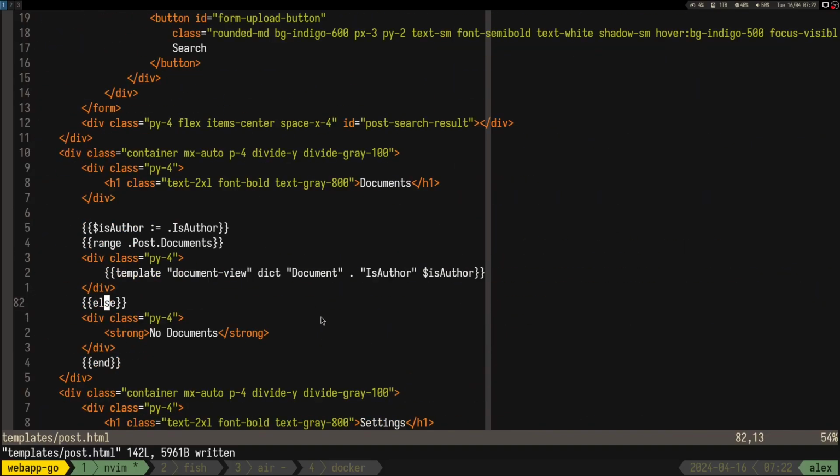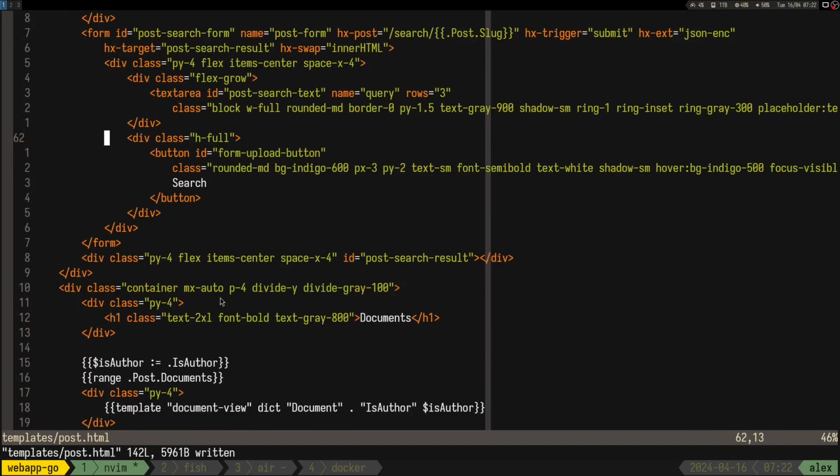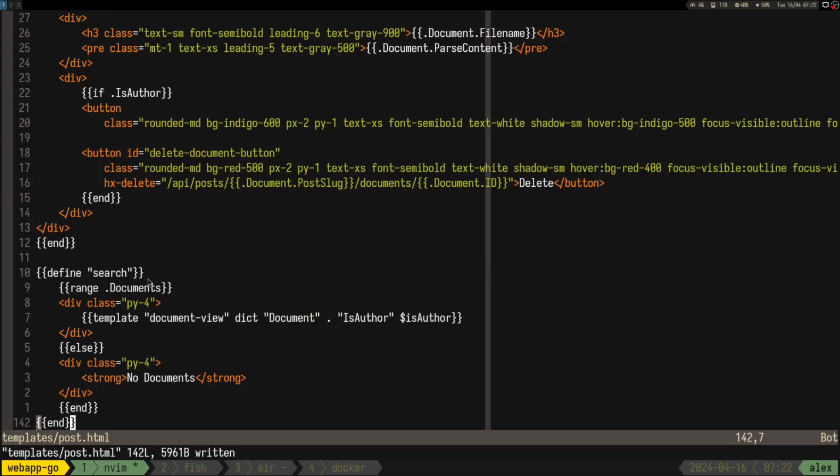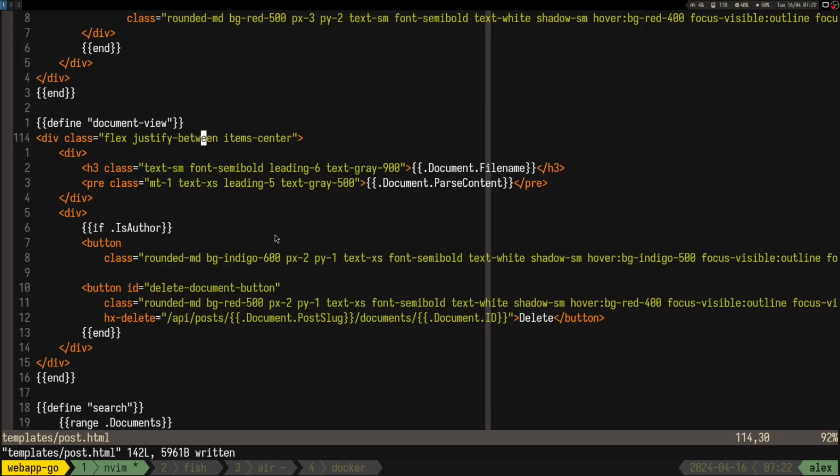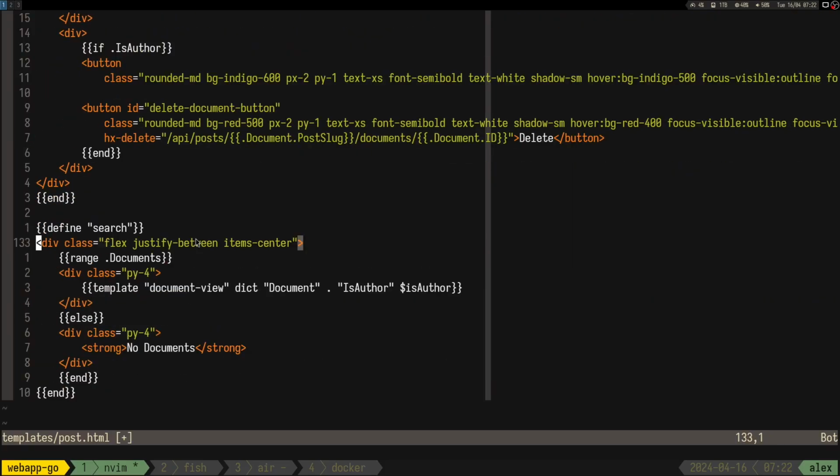Search is gonna be placed inside of this div, basically. I forgot where, here. So search is gonna be placed right there, so we can style it however we wish. Maybe with this. And I guess that's it. So we're gonna do a range over documents.